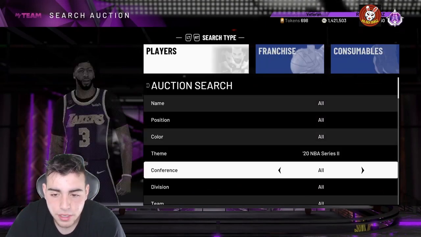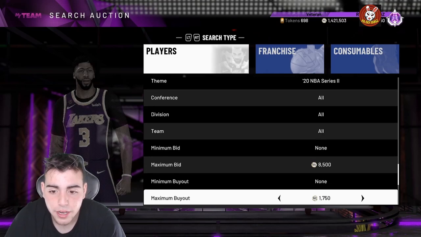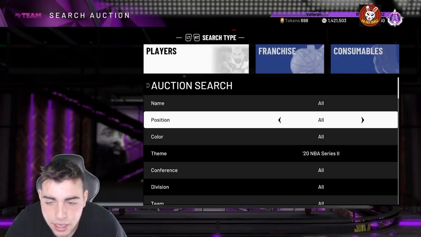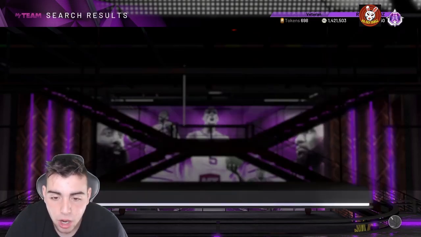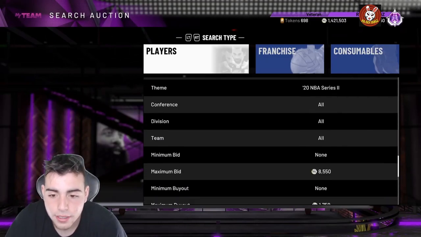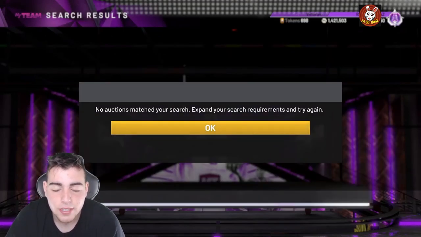But yeah, man, as you can see, this filter is really, really competitive. For all you people that want to sell your Wade, do not sell your Wade. If anything, if you have mad MT, I would stack up on Wades. I think he's gonna go up in value. Rudy Gobert, yo, it's so hard to get these snipes. But yeah, this is the new best snipe filter in the game.